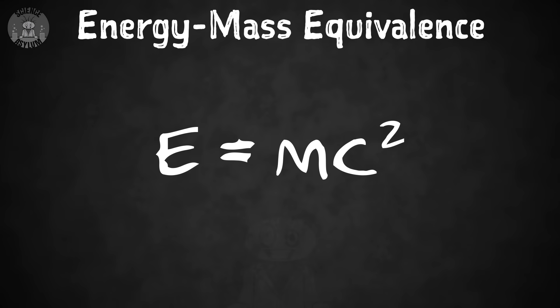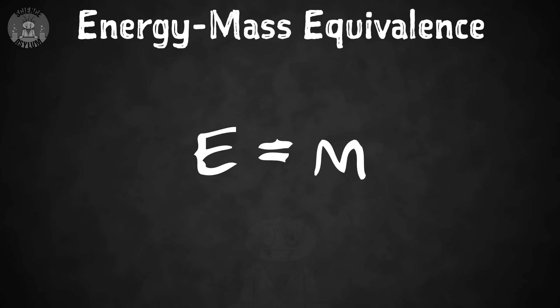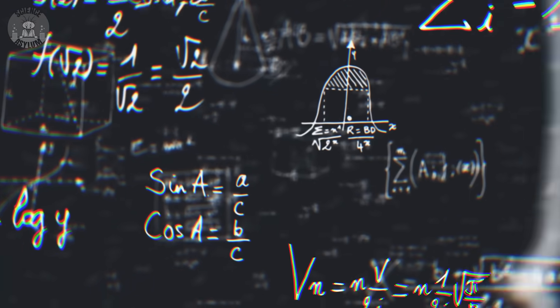Energy and mass are useful, and the way we define properties like that will determine what the equations look like. Rest energy might be E equals mc squared if you measure energy in joules, mass in kilograms, and the speed of light in meters per second. But we don't have to use standard units. We could measure all speeds as a multiple of the speed of light, in which case c equals one, and the equation is just E equals m — or in English, rest energy is mass, which is actually pretty common in relativity. The point is, we decide how measurements are defined and what units are used — those choices determine what the equations look like. It's all made up. Math is not reality, but it has the power to tell us about reality if we use it properly.